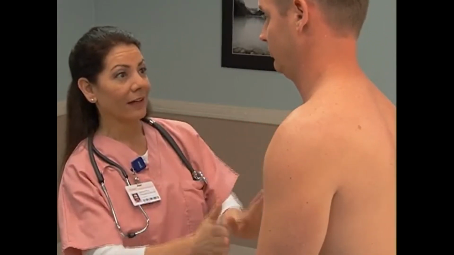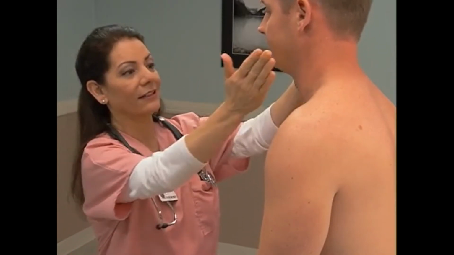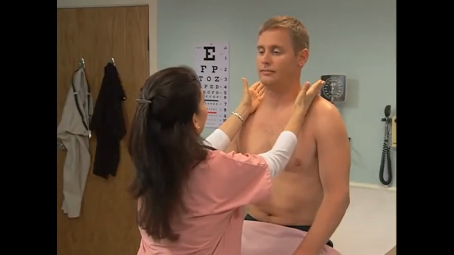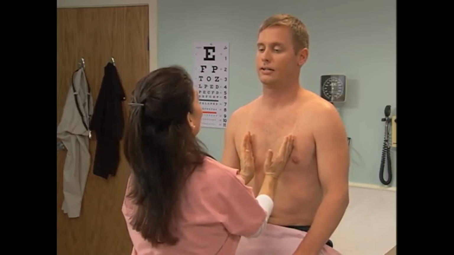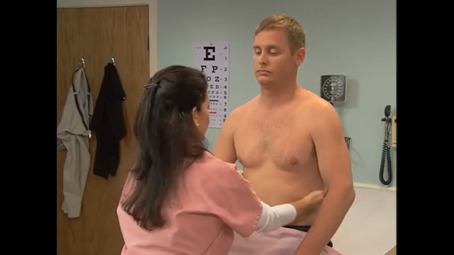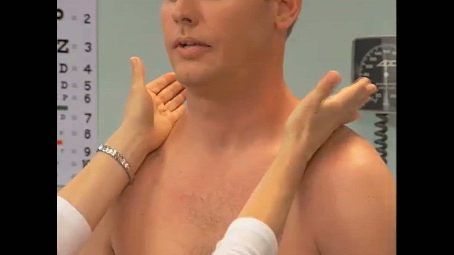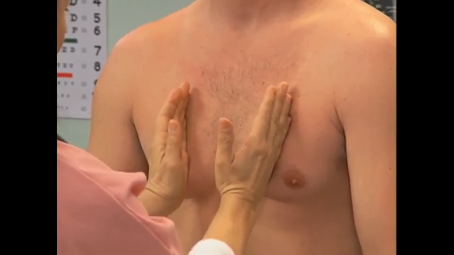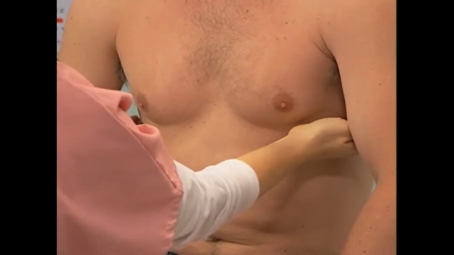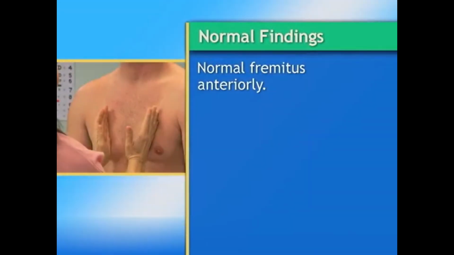Next, assess for fremitus. I'm going to place my hands on your chest and sides in several places, and I want you to say 99 for me, okay, each time. 99. Use the balls or the ulnar edges of both hands. Using both hands is more efficient and allows comparison bilaterally. 99. The vibrations of fremitus should be easy to identify and should be symmetric, decreasing slightly in intensity as you move towards the base of the lungs. If fremitus is not palpable, ask the client to speak louder. 99. Great. Normal fremitus anteriorly.